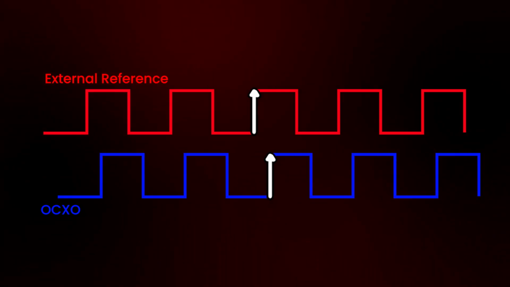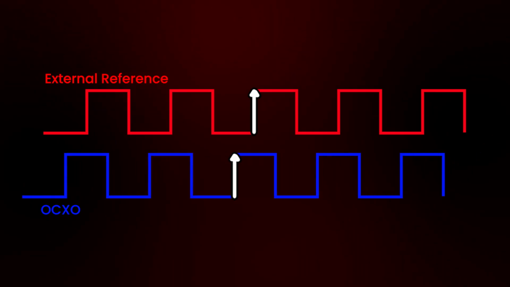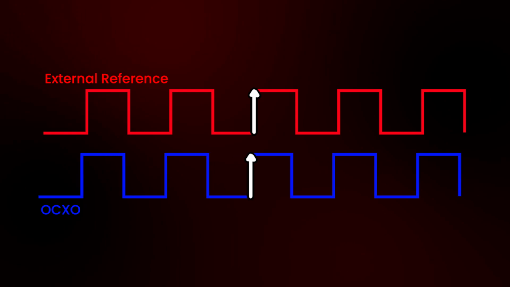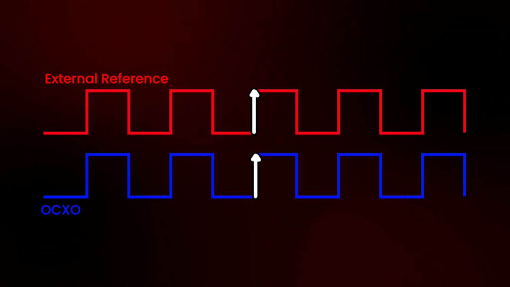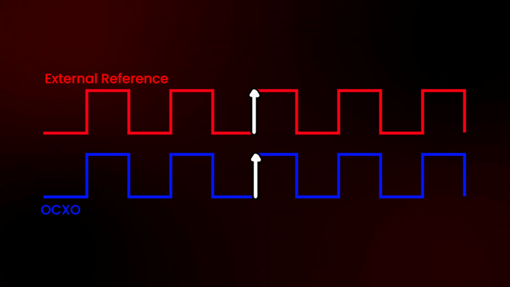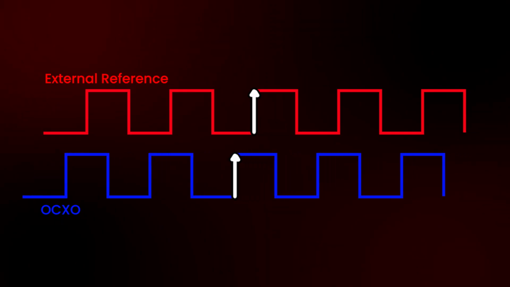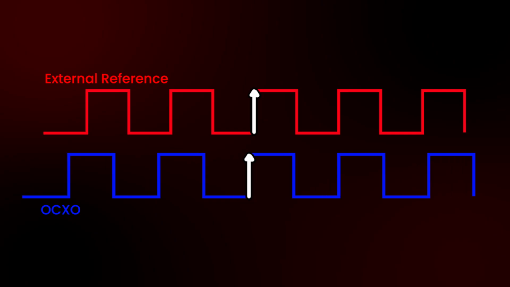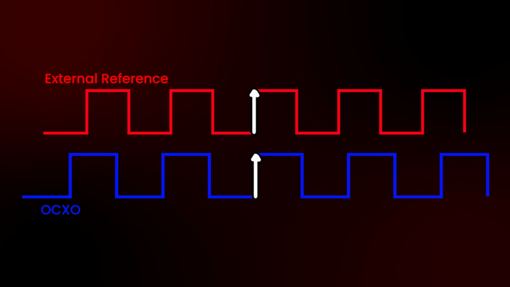Let's suppose that the reference edge happens after the OCXO's edge. Well, in this case, what we would do, if we could, is to move the strip of paper to the right. By moving it to the right, we would be making this initial edge happen a little bit later. Therefore, we're slowing down the wave. Fair enough, if we turn down a little bit the frequency of the wave, we'll see that the next two edges coincide. Great! We have learned that when the OCXO's edge happens before the reference, we need to slow down the OCXO.